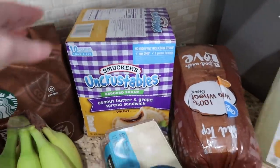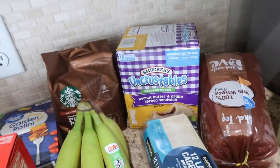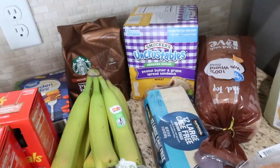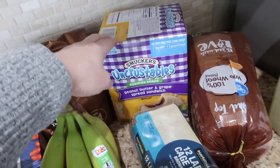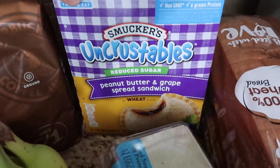I get these. Avery used to buy a lot more in the beginning of the school year. She would buy, and then something happened and she just never wants to buy anymore. So we kind of rotate between about 5 different lunches, but I always like to keep these on hand for busy mornings, busy evenings where we just don't have time. And I like getting the reduced sugar ones.